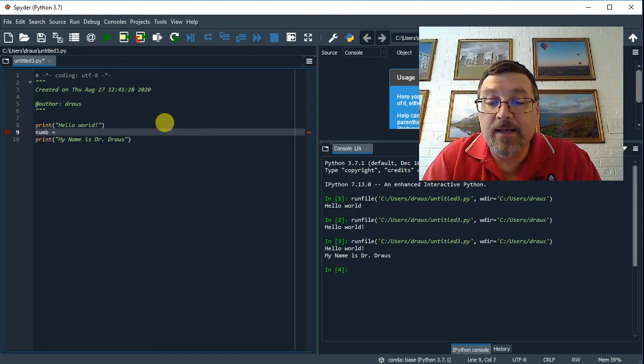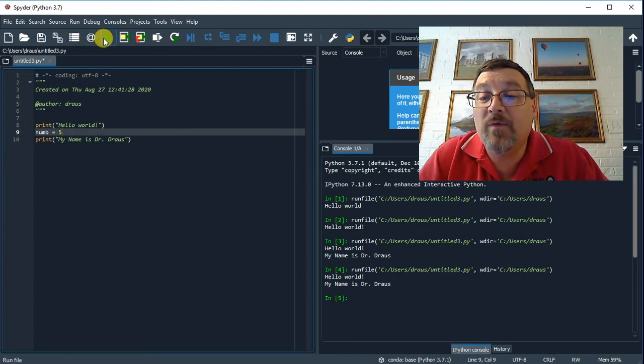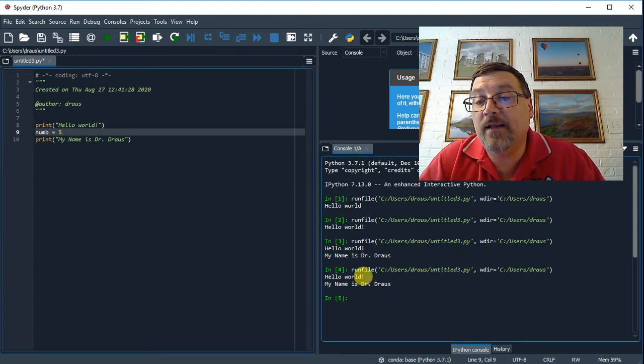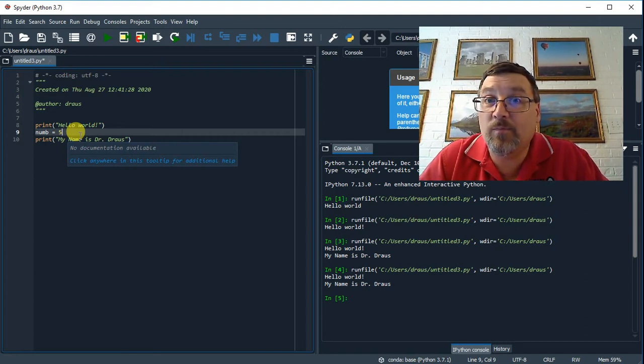If we put some sort of command in between there, let's say we're going to say num is equal to 5, and we run that. The only thing we see is the two lines that have some output, some print. So that third line, the num is equal to 5, is actually executing. And that line is a perfectly acceptable piece of Python code, and that is setting the variable num equal to 5. And if you follow along, you've made your first Python program. Yay!